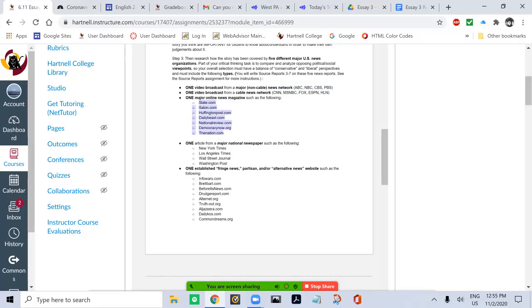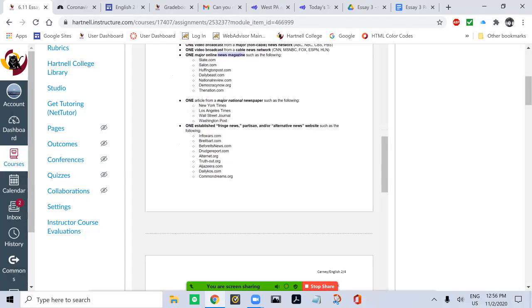And if you have any doubt about whether or not a news magazine that you found covering your story is major enough, you can email me about that. But as English 2 students, one of the things you're going to be doing is assessing the credibility and scope of these news organizations that you're looking at, okay, to make your own determination about whether or not they're, quote, major, unquote, or, quote, national. All right, but again, if you have any doubts, you can email me.